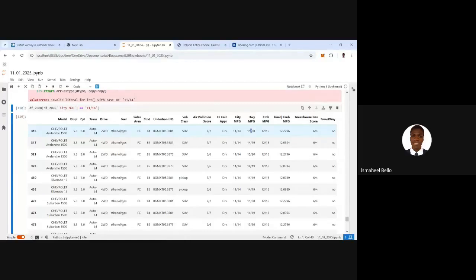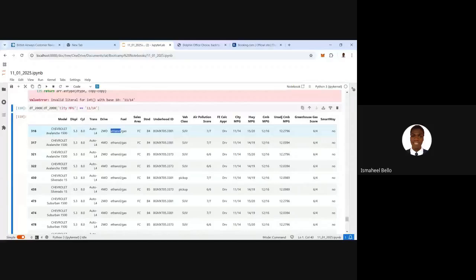data set. And in fact, even from here, I noticed that the error is coming from the fuel column. Most likely, this model itself is supposed to be two rows, two different rows. The first row will be Chevrolet Avalanche 15 with these details, and then the ethanol with these same details.